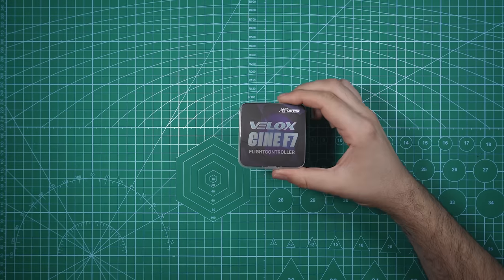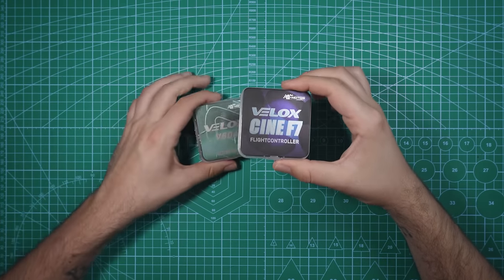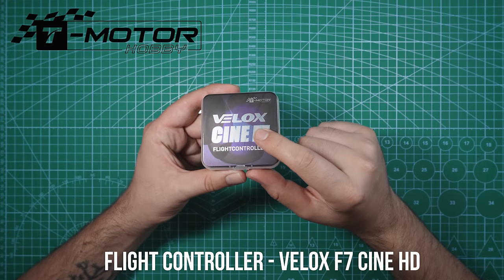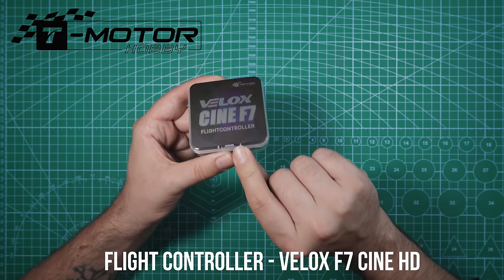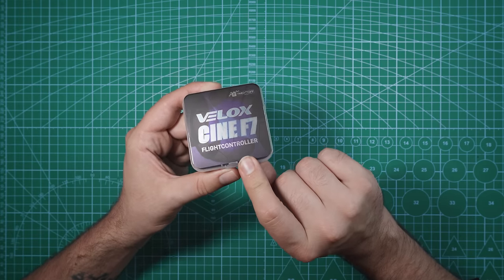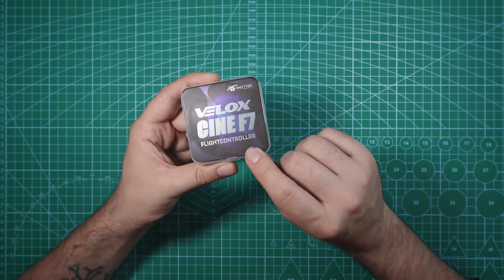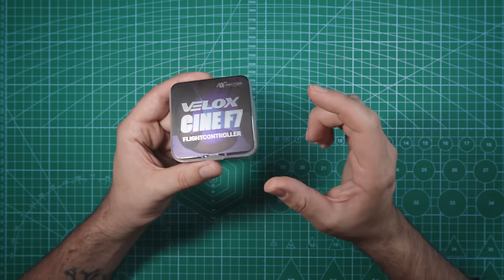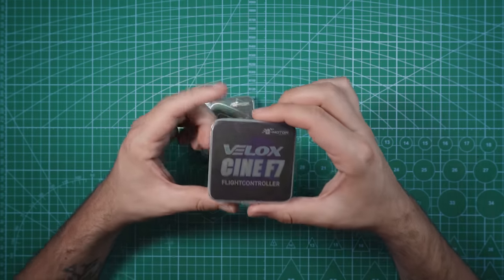Next up, the flight controller and the ESC. I plan on using T-Motor for both of them. This is the Velox F7 Cine HD flight controller. This flight controller won't require any soldering as far as the O3 air unit goes because it actually has a plug specifically meant for the O3 air unit. This has dual BECs, a built-in barometer, which is something I definitely wanted on a long-range build like this. And even though we're only using 4 motors on this build, this flight controller actually has 8 motor outputs.